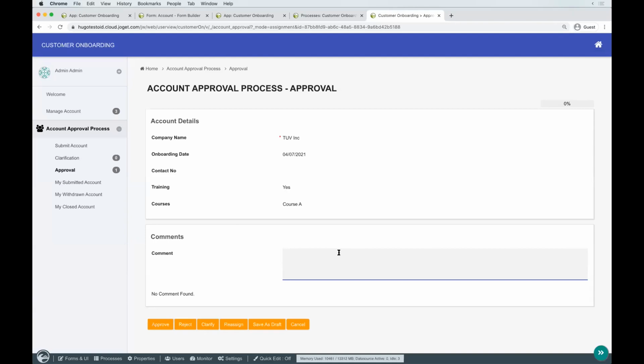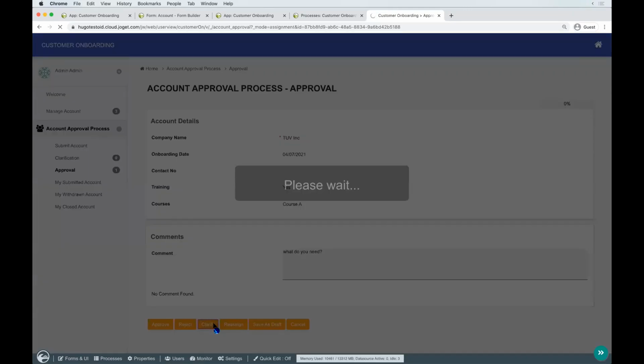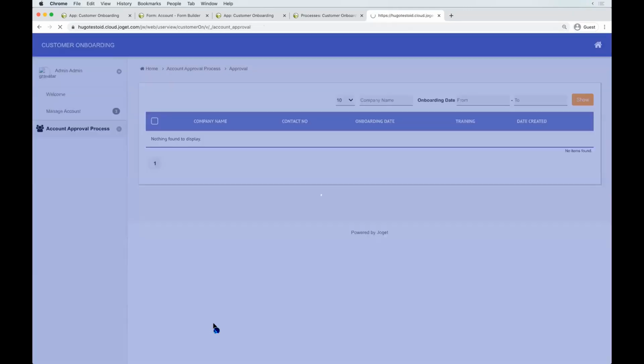So how can we make use of the clarification thingy? Sure, let me show that to you. It's actually already baked in. We can clarify what you need, for example, and just hit the clarify button. Before I do that, let me stay on and complete the flow first, and then I'll explain how it works in the back end.